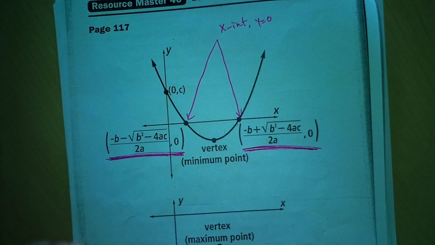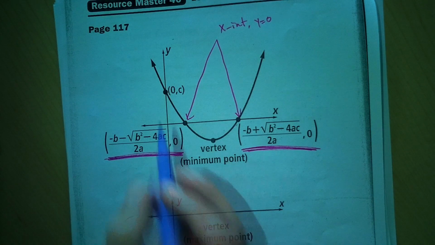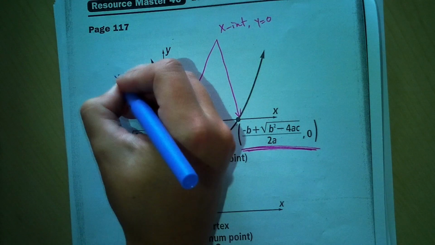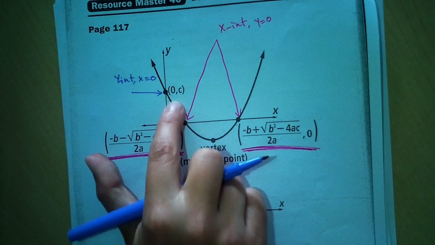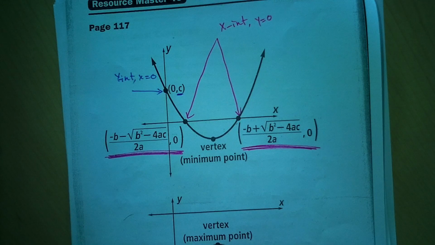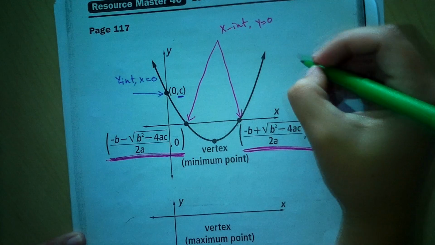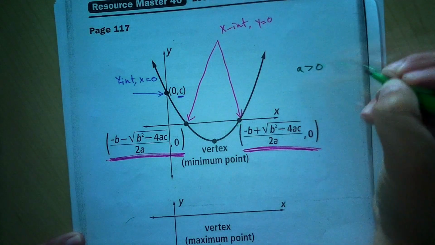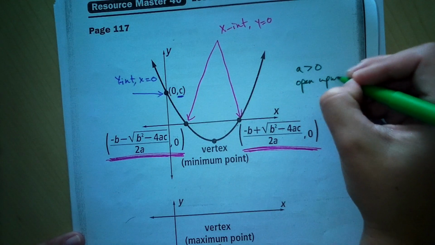Other things to note here, they've got your y-intercept labeled there as well. So that's your y-intercept, and your x is always equal to 0 there, and then they kind of show you that that's the same as whatever your c value is in your formula. And the other thing to note here is if this is facing upwards, our a value has always got to be positive. So if our a value is greater than 0, it's going to open up, or upwards.